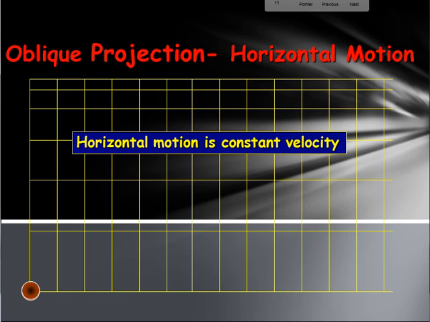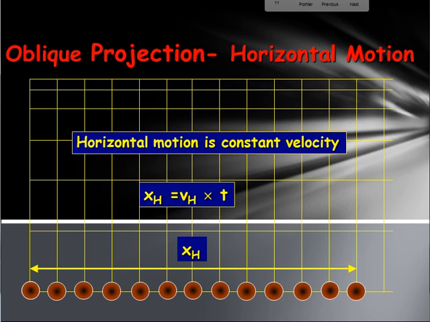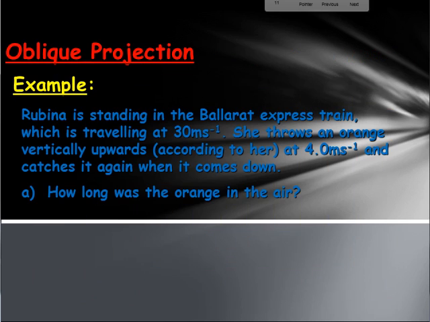In the horizontal direction, you have it moving at constant velocity. So we've got our range equals ut, where u and v are going to be the same because it doesn't change. So that's our range there, sometimes written as delta x, where delta just means change in. So change in x displacement or horizontal displacement. So let's look at some examples here.